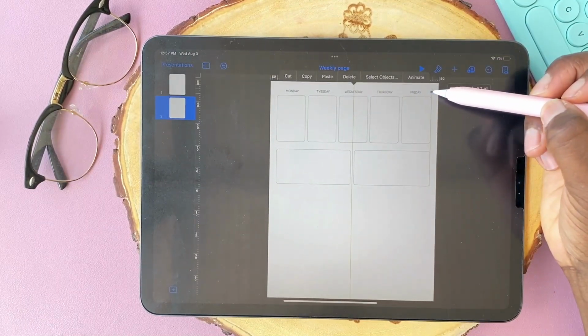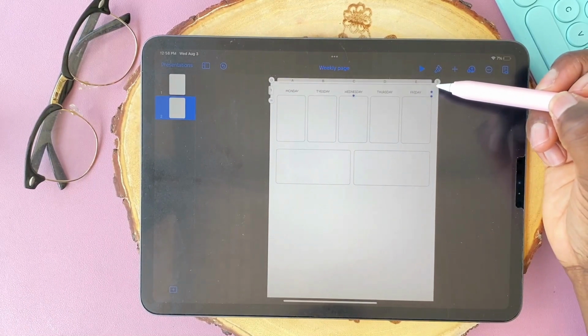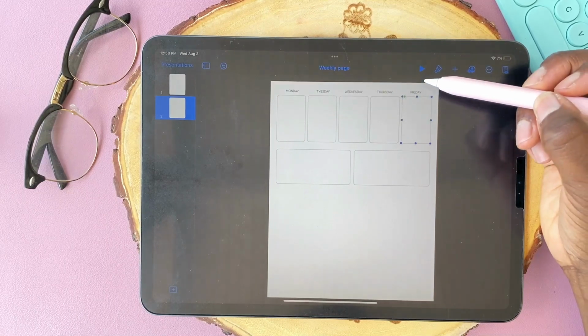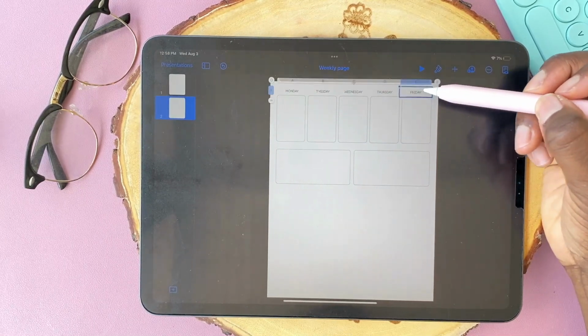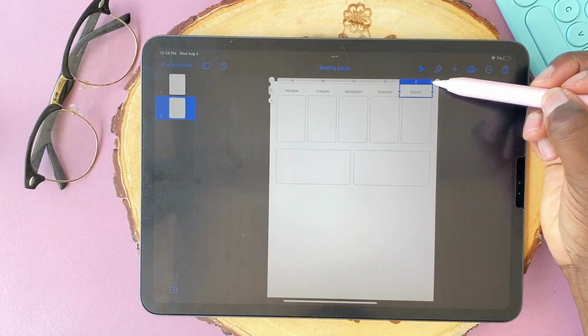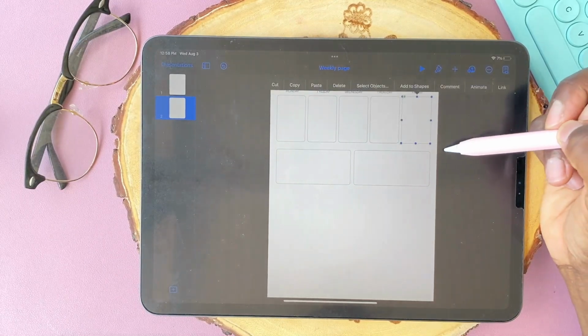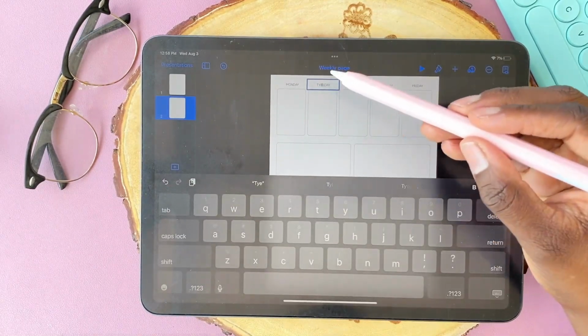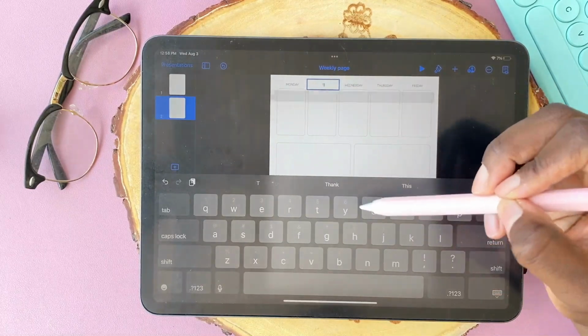Now, I'm also going to have to make a little bit of an arrangement because I didn't use text to center it. And I didn't account for this little spaces in the middle of each box. So I might have to change it a little bit, which is why I said this is the hard way. If you had used text, you wouldn't have to worry about that little space in the middle. It would have aligned it to that box. Here I am correcting Tuesday.